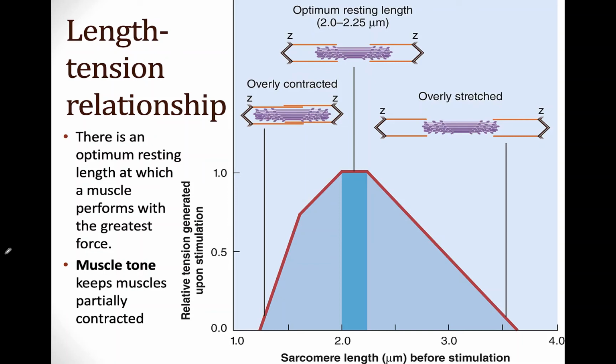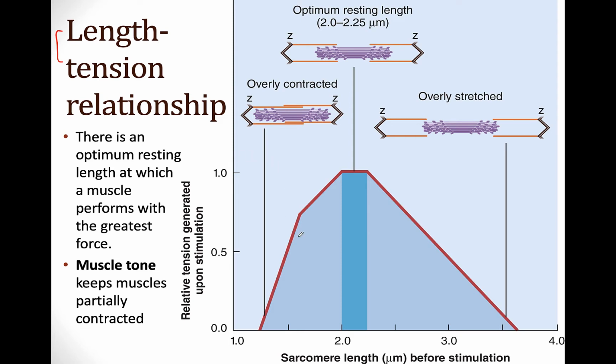This next section is going to focus on different factors that affect the strength of a muscle contraction. So the first thing that can affect how muscles contract is how stretched out that muscle is. This is called the length tension relationship. The longer a muscle is stretched out, it's going to have higher length.